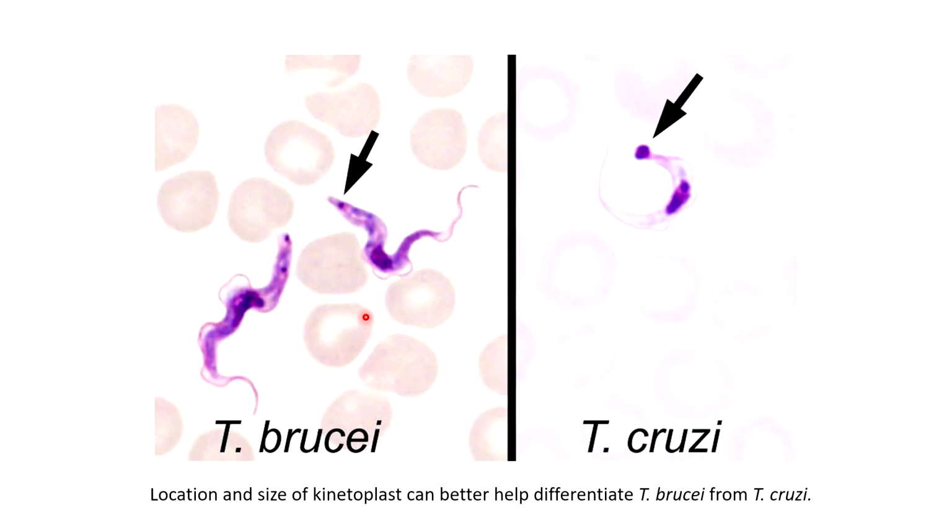And here's a better visual comparison between T. brucei and T. cruzi trypomastigotes. You can see that the size of the kinetoplast is really different between the two of them. T. cruzi's is a lot larger, and their location is also a little different, because T. cruzi's is a lot closer to the posterior end, or the back end, where Trypanosoma brucei has a little bit of space between the absolute posterior and the actual kinetoplast. So overall the kinetoplast and that little distinctive C shape is a good way to differentiate T. brucei from T. cruzi.